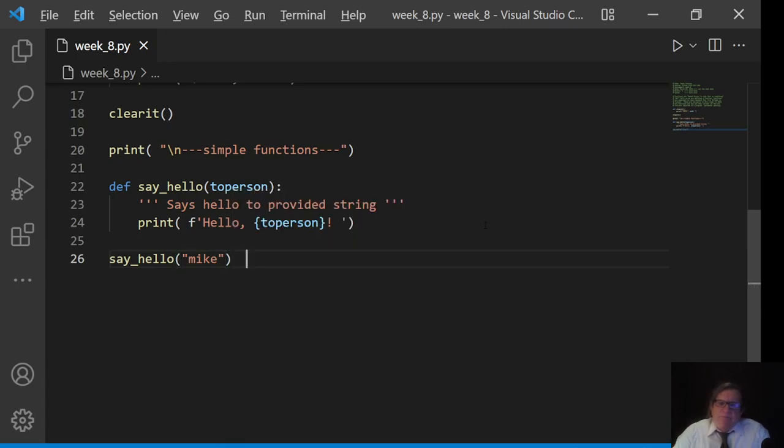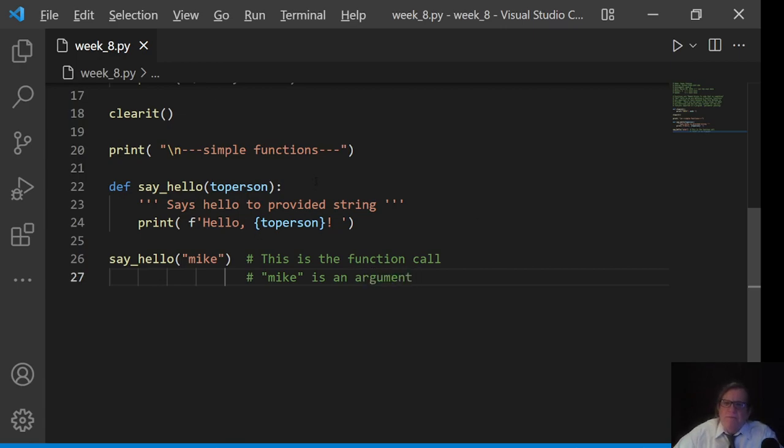And so this, let me just put in this comment, this is the function call. I won't always explain that, but now we're just learning what functions are. And this Mike part is a string, and it's called an argument.